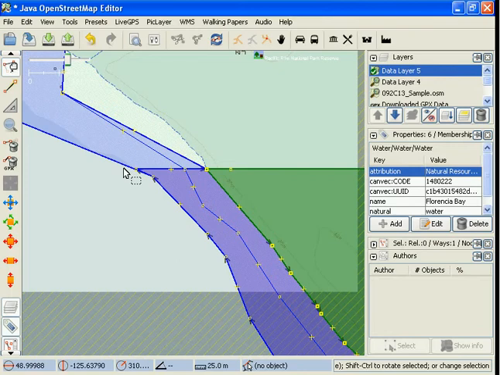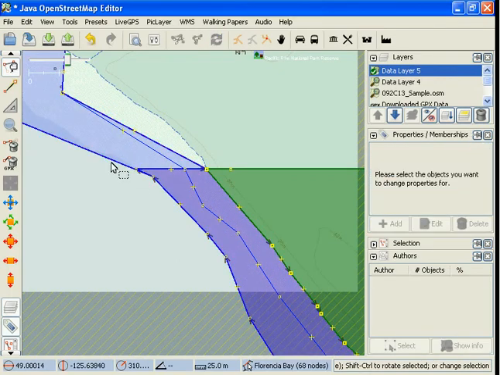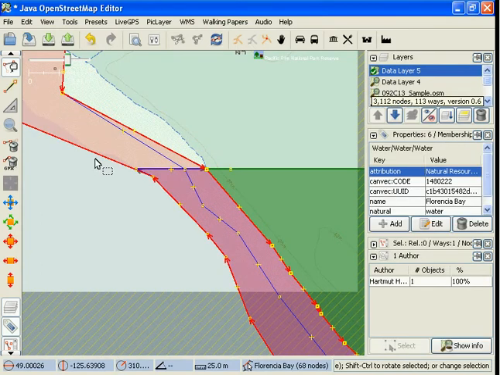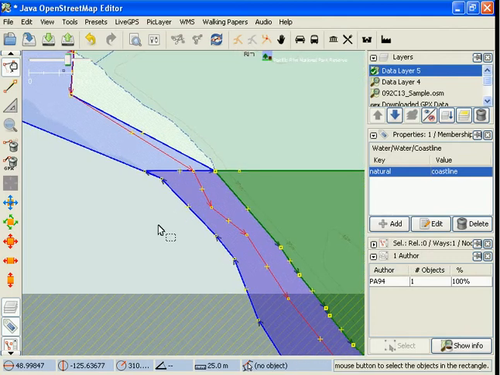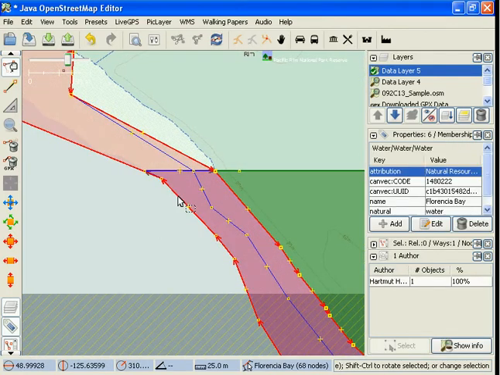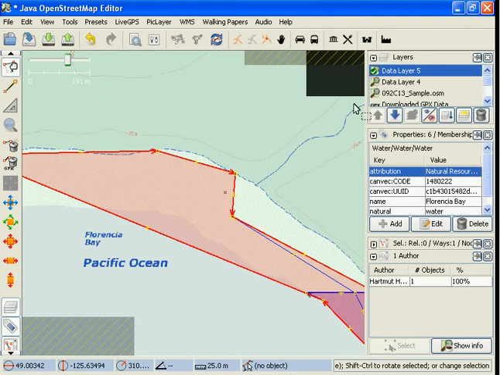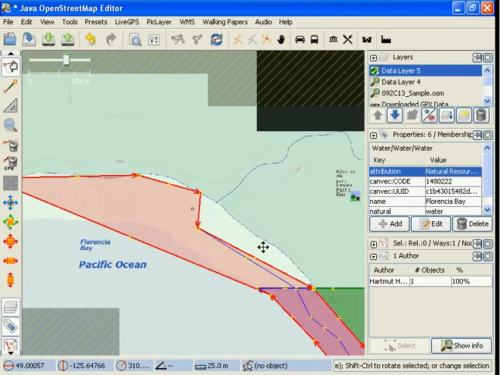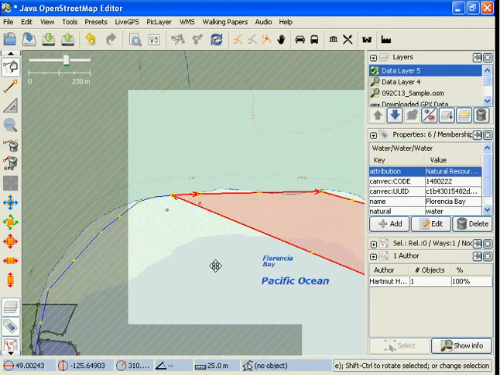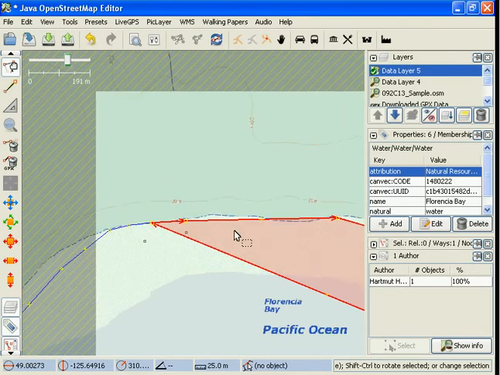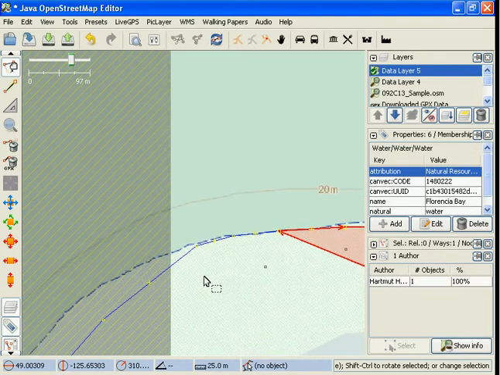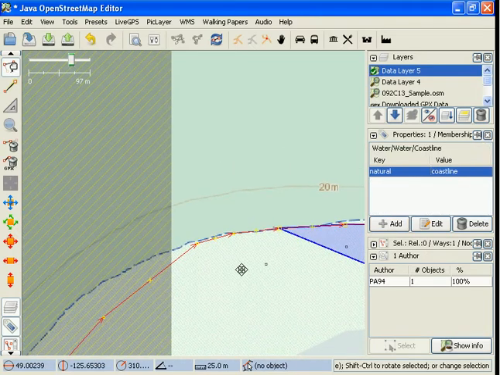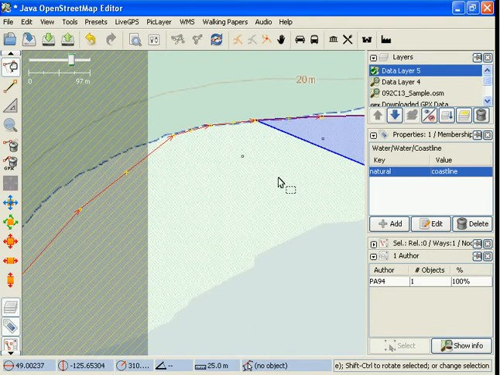Let's just delete that there. Oh, it doesn't want to delete because it's just so big or something. But what it does is we just have that in this new layer that we're working on here. So anyway, I'm not going to upload any of these changes, obviously, because it's not totally correct. But I think you kind of get the idea that this natural coastline is there for a reason.